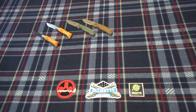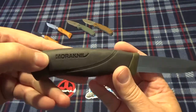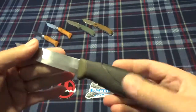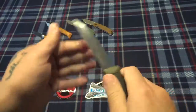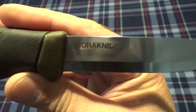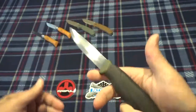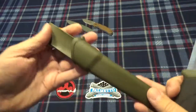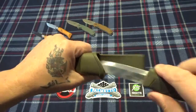And now, if you're looking for a budget straight knife, I ran across these guys. I put off buying a Mora knife forever. Then I picked one of the stainless ones up, and it was nice, but I didn't think it had enough grip for me in the handle. Well, this is their heavy duty model, made in Sweden. This is the carbon steel version, with a little bit thicker blade. These babies are razor sharp too. I am surprised at the quality. Price on these is around 20 bucks. You get a decent quality plastic sheath. Nothing real fancy, but it works.